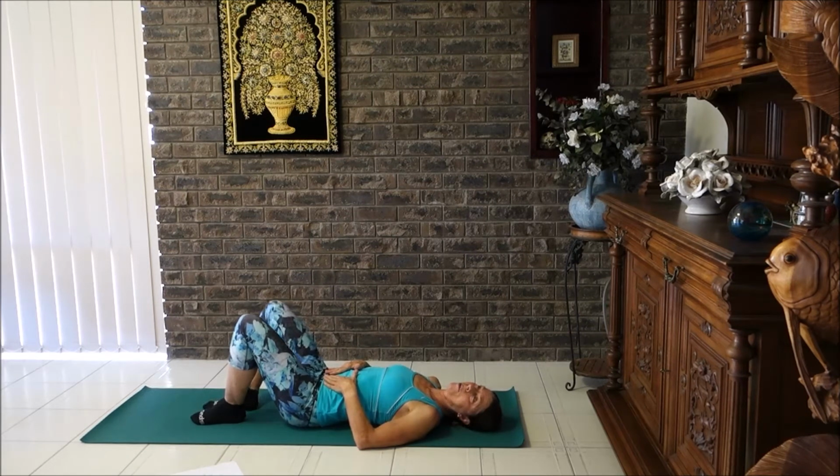And remember that Pilates is only small moves. We don't look for big moves because we're trying to focus on engaging muscles rather than going to the most extreme point of our range of motion. All right, let's do that one more time each side.